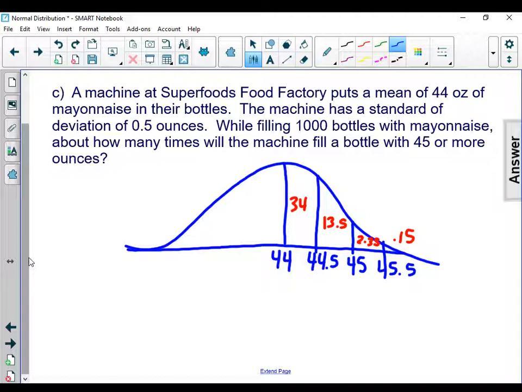if I'm looking at this problem and I know that I'm only interested in 45 or more, I'm probably not even going to waste my time doing the left-hand side, okay? Unless in the question it says construct or show and then answer this question kind of thing, okay? So with that being said, I can look at it and say greater than 45 is going to get me a 2.5%, which means how many bottles were they interested in?